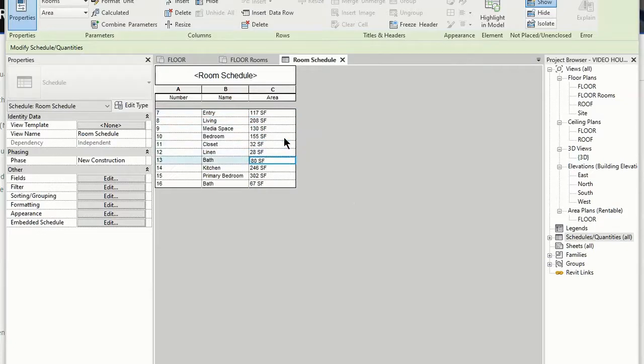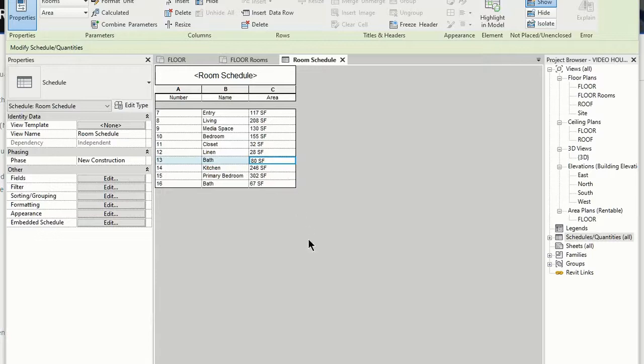And so now you have a list of your rooms that you identified by tags and their square footage. So you can use this information to assess the size of your spaces. So in this case, like I have a bathroom that's 67 square feet. Not right. I have an entry that could be all the way down to 70. I have a living space. Everything else looks good. The closets we don't care about as far as minimum dimension. This bath is a little bit small at 80 square feet, but it's within spec.